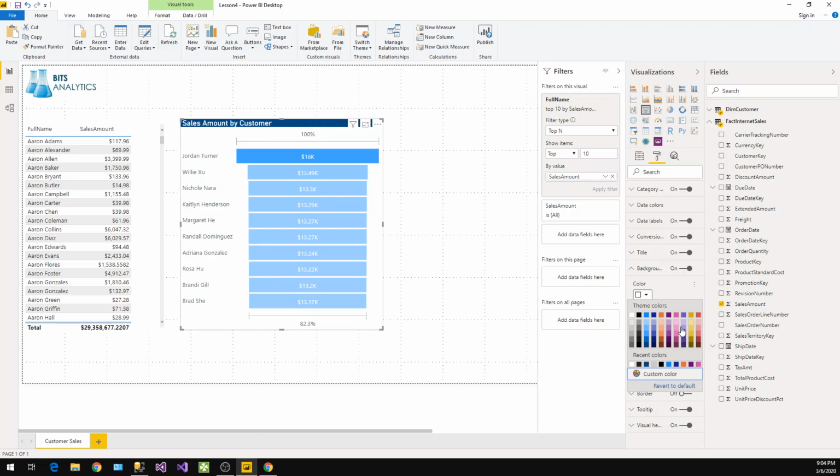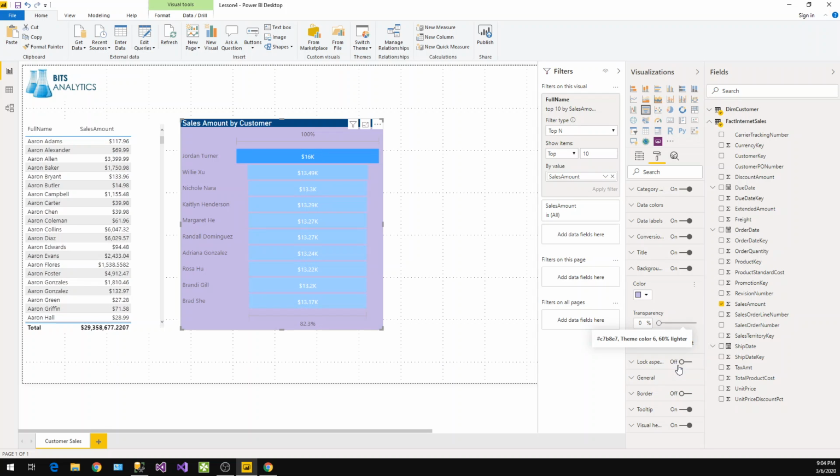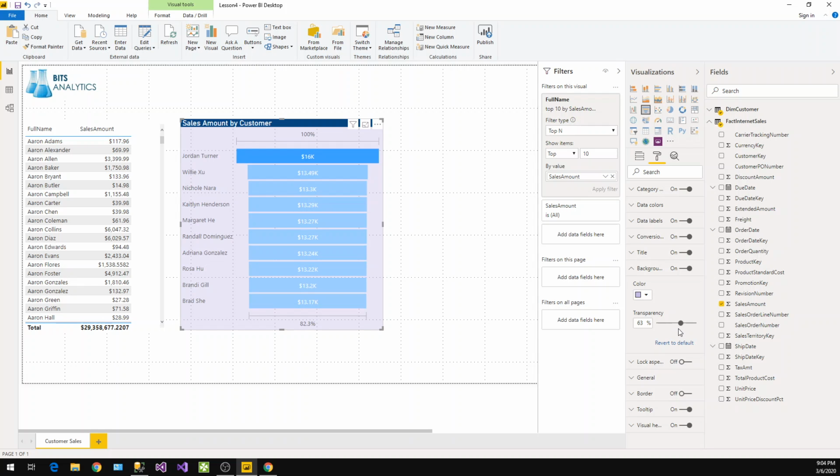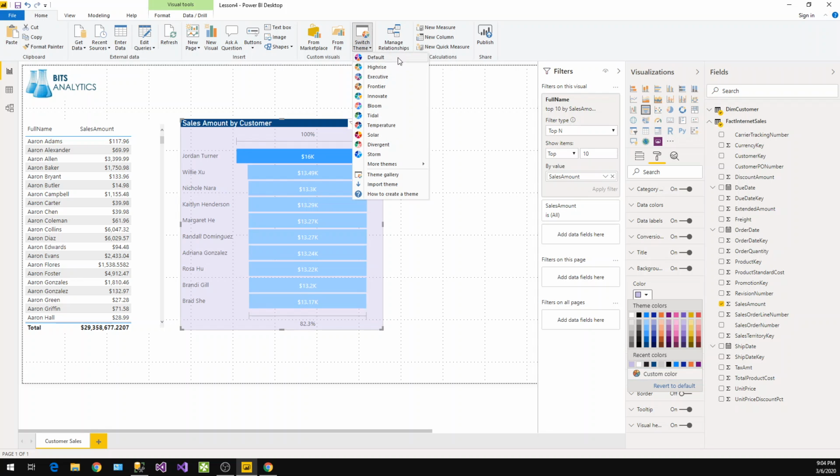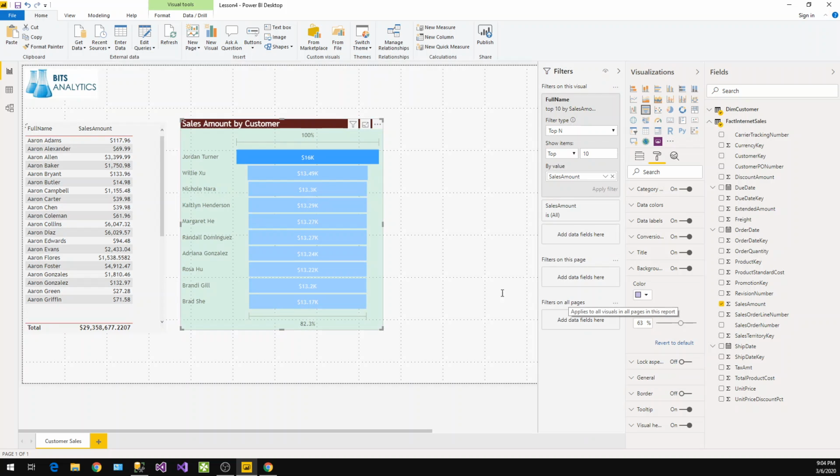Which one do you guys like? Let's use this one. I don't know if you like it or not, but I don't like it actually. You can use more custom colors based on your theme, or you can go to the theme section, where you can download or use different themes. This is the default theme, but you can pick any other theme here.